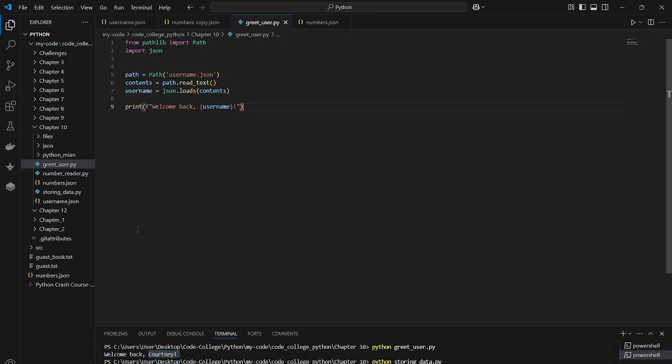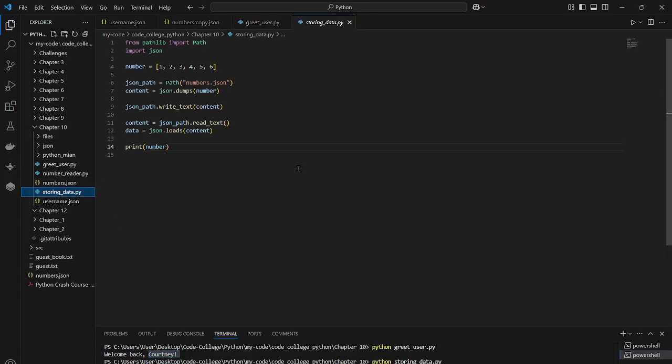Let's move on to the storing data one. It's just another example of how you can use normal text or numbers. Here we have another import, and we're also importing json again. Here's our variable up here, so we have a variable numbers, and then we've got our JSON path. Essentially, let's just import everything to make it readable in Python.